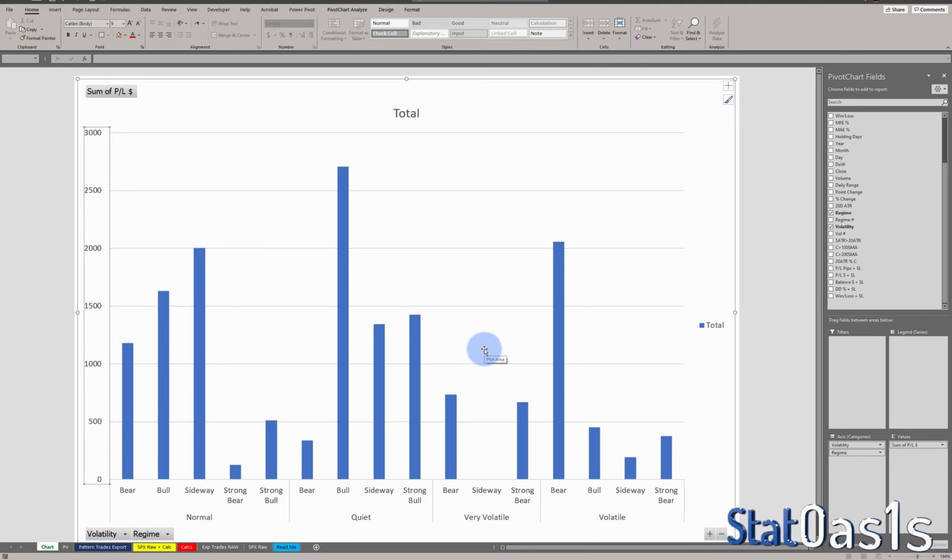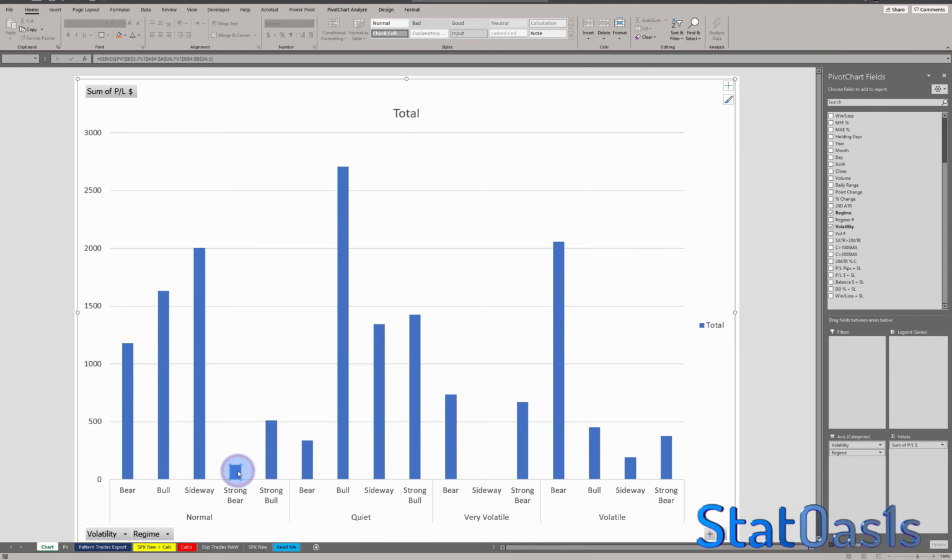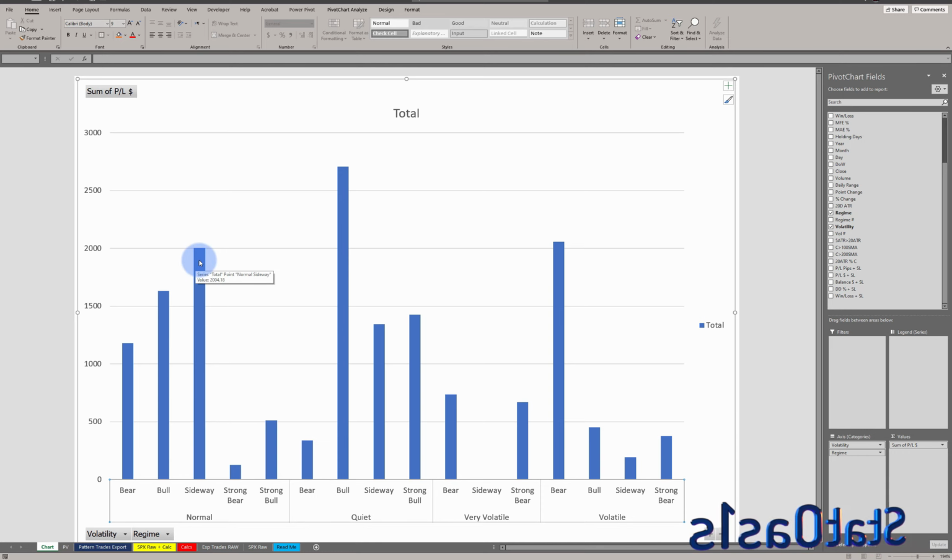Also, and this is a very advanced topic, and I'm actually giving you a lot here, so you should really listen. Even if you want to trade all markets, your position sizing should be double or triple here than here. In strong bear, let's say you're trading 100 shares. Well, in sideways, this is normal. So normal volatility, strong bear regime, you should trade 100 shares. Normal volatility and sideways regime, then you should trade 300 shares. And of course, you can program that. That will make a huge difference. And we're going to go through it hopefully in a future video.